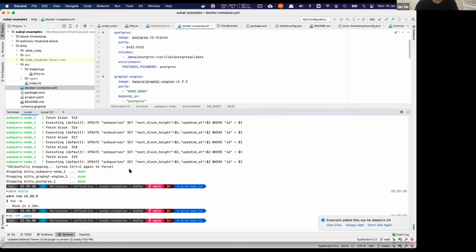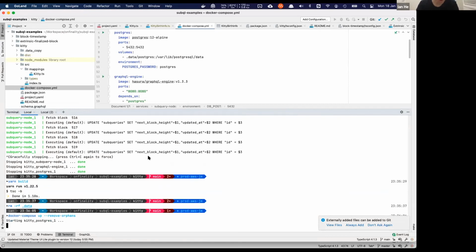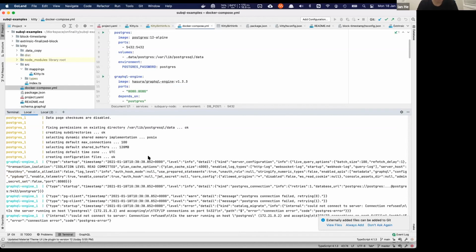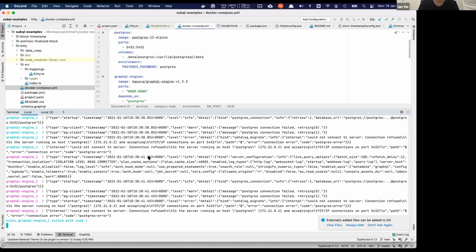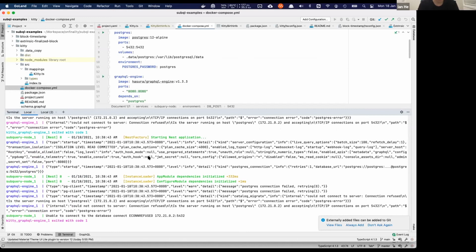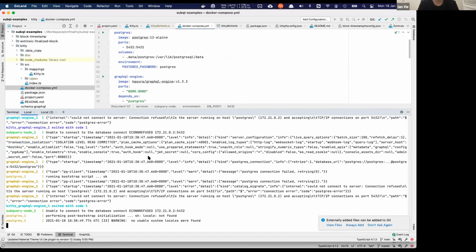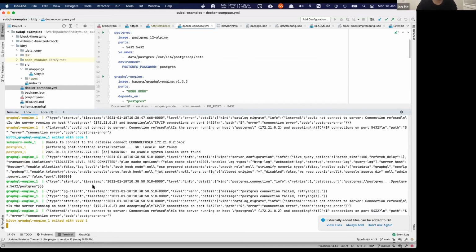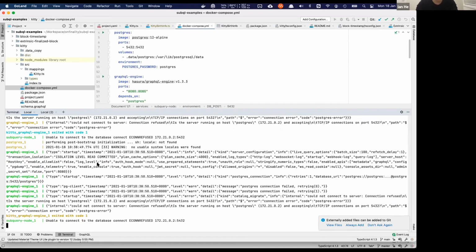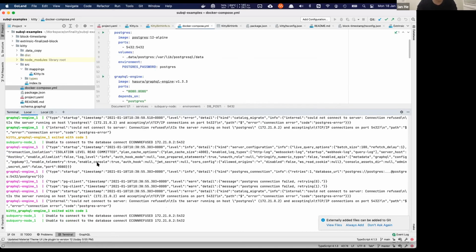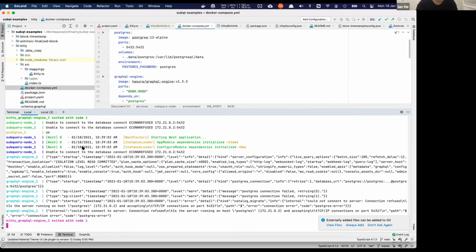Now let's run our SubQuery. It's going to take some time because it's the first time running it, so Postgres will spend a few more seconds to create a brand new database.